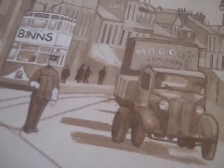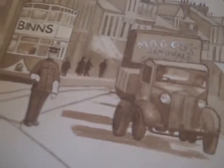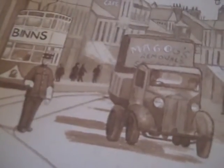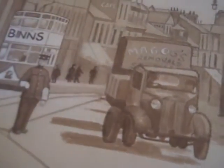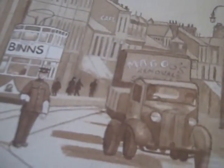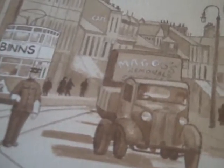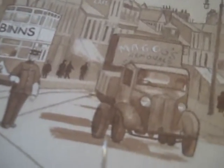And you'd use watercolours? Watercolours, yes, on a thick, nice paper called Archer's watercolour paper. Excellent. How much more work do you reckon you've got to do on this? I've just got to finish the lettering, do a few of the highlights on here, and I think that'll be it finished. Excellent. What are you doing?